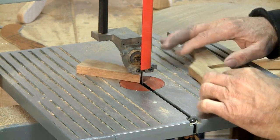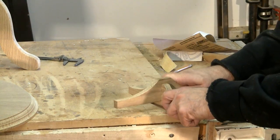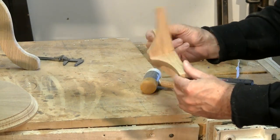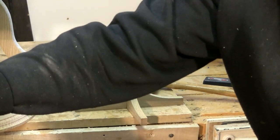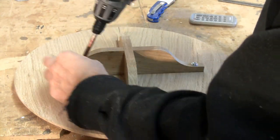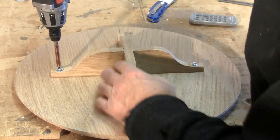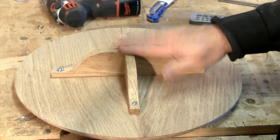There are our two top pieces and they're still a little bit snug — that's a nice tight fit. I need to put these on top of the pedestal and measure that. I'm just finishing putting some screws underneath, and you can see I've created a slot in that one to compensate for any wood movement. I don't put them real tight, just snug them down, and now we can put that on top of the pedestal base.